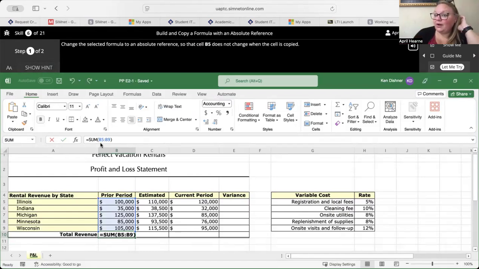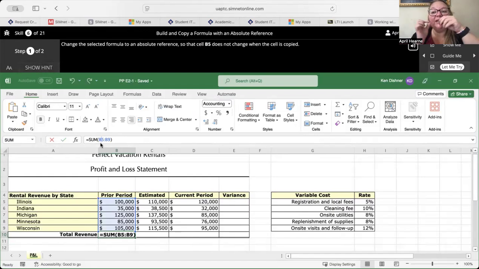But are we wanting to lock just the column B, just cell number 5? Are you good with cell C5, D5, E5? And so the B can change, but the 5 can't. Those are two different things.